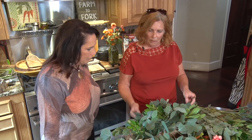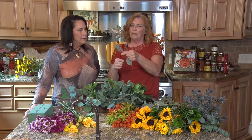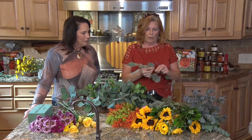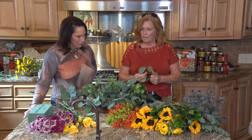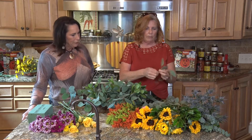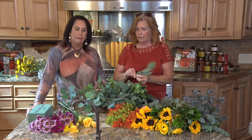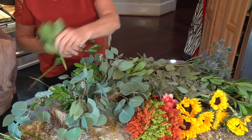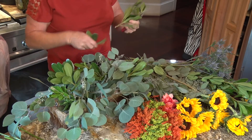What I've done is put some silver dollar eucalyptus — that smells so good. Eucalyptus comes in a lot of varieties. We also have some seeded eucalyptus, which has little seeds and berries in it, and we're going to use some pitosporum. I'm just going to start working my form and try to cover the edge. I've made a skirt around to cover the mechanics so you don't see any of the oasis or forms, and it gives you some depth to the arrangement.